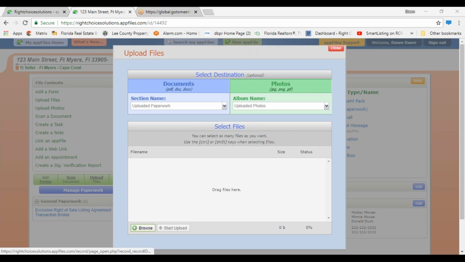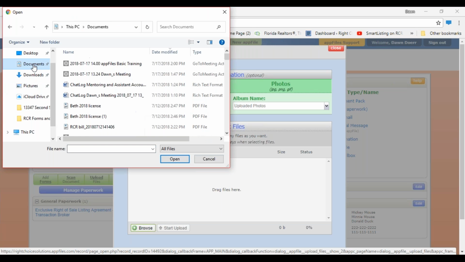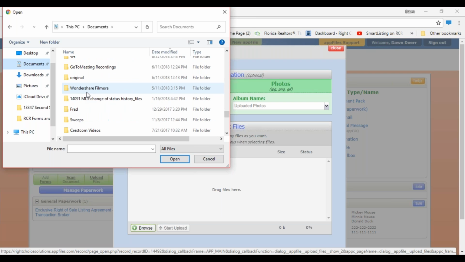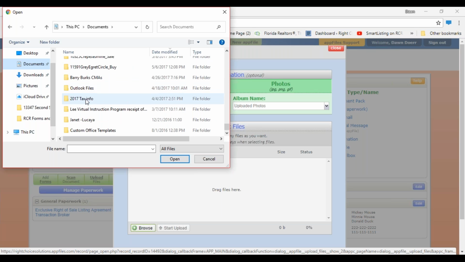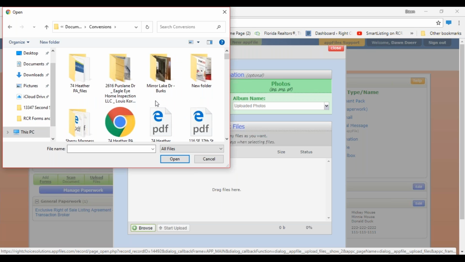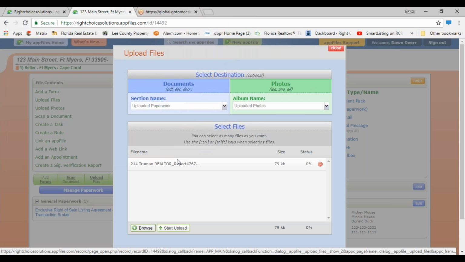All right, so we're just going to browse. Go into our documents. Come on. My computer is super slow these days. Everybody has their own little system on their computer, so mine, of course, is probably a disaster. Okay, so I'm going to go. I have a file on my computer that I call conversions, but this is where I put MLS reports or things like that for other agents that I help get stuff.